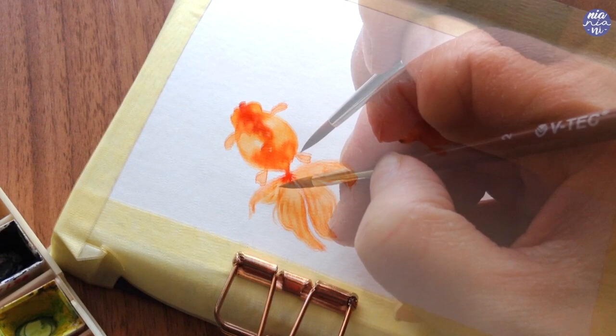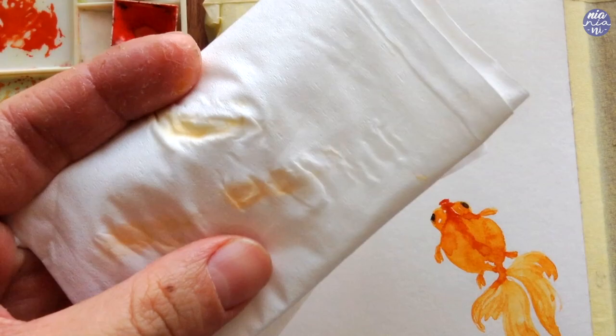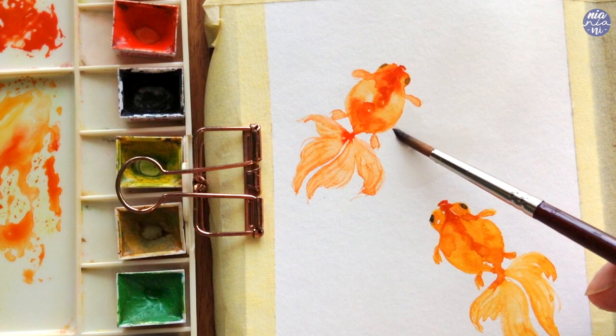So I want to make sure that my brush is completely clean from the orange for this. This is why I changed my water and I keep dabbing my brush on tissue to make sure that there is no more orange. This is very important because complementary colors when mixed will create brown, and I want the blue to be as clear as possible to help the orange pop out more.